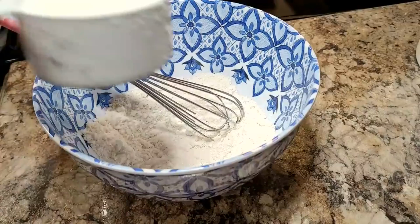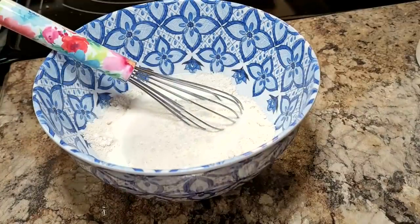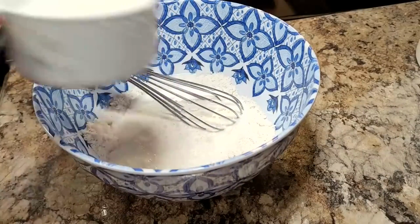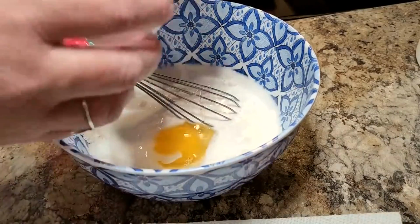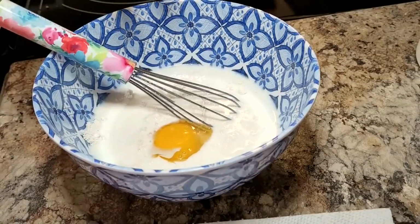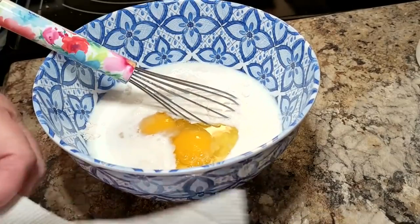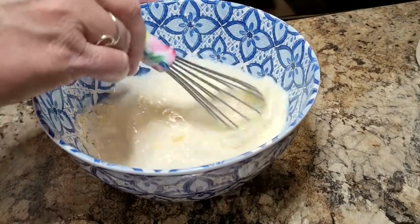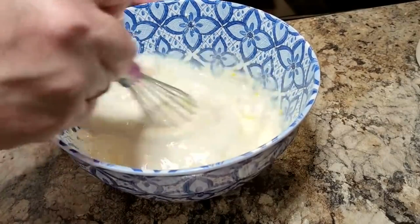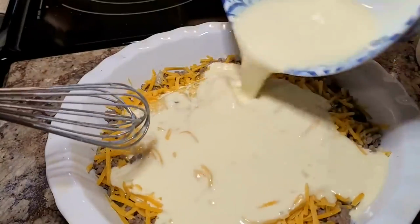This Cheeseburger in Paradise has a wonderful topping. It starts with 1/2 cup of Bisquick, and into that I'm adding 1 cup of milk and 2 eggs. Gonna just mix that all up really good. I just found this recipe in the last 1.5 to 2 years, but a lot of people have told me that it came from an old Bisquick cookbook. So it is tried and true in my house for sure.